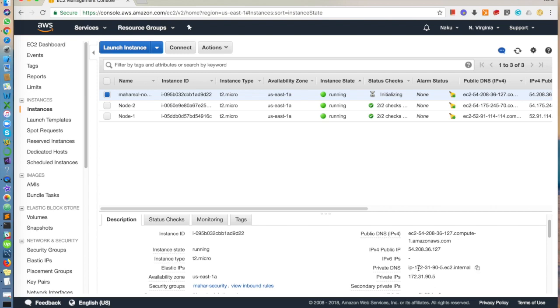Private IPs are mostly used for network communication between machines, such as in blockchain mining, Ethereum mining, Bitcoin and a lot of other stuff. Now we move forward and see how we can log in to this machine. This is the public IP. We will log in to this machine through this IP. So let's move to the terminal.